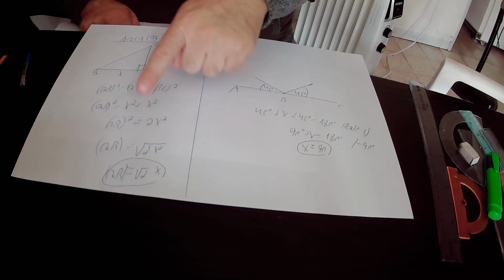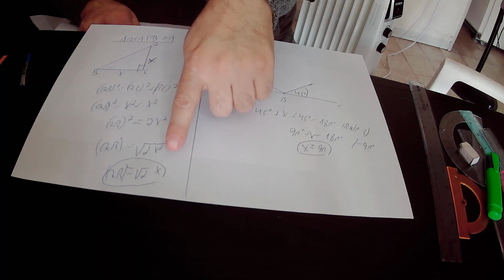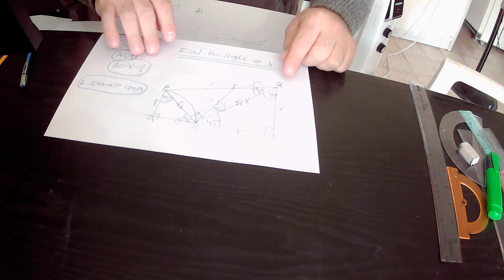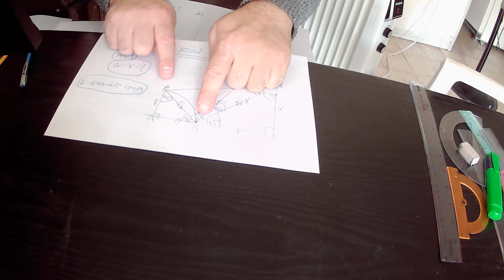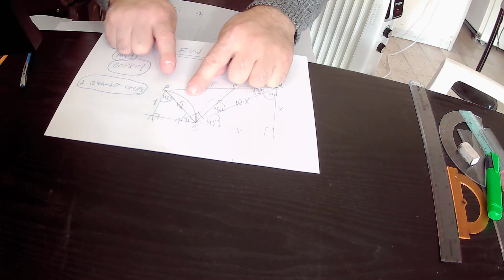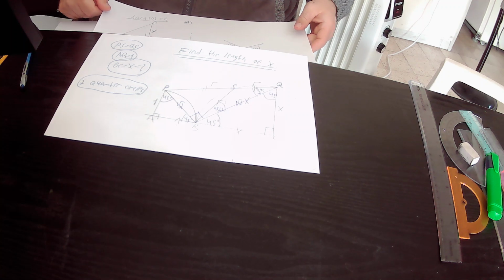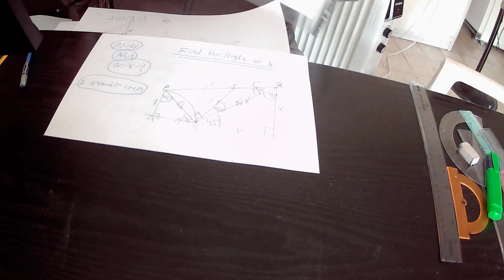So in conclusion, we found out that QB, the length of the hypotenuse of the right triangle QBC, equals the square root of 2 times x. Here, QB equals the square root of 2 times x, and we already found out that the hypotenuse PB of the right triangle PAB equals the square root of 2 units. Then I presented to you rule number 3, and we implemented rule number 3 in our drawing.